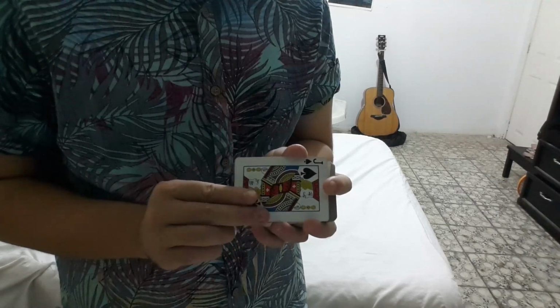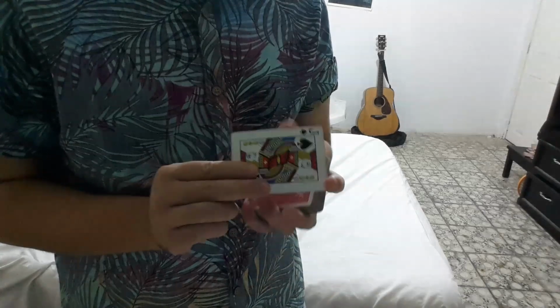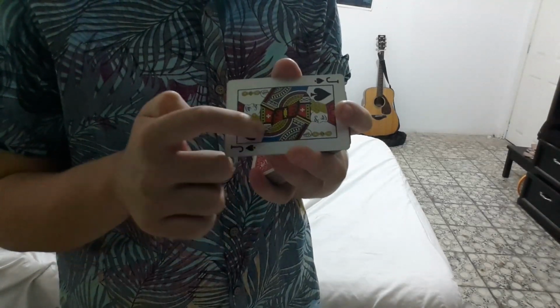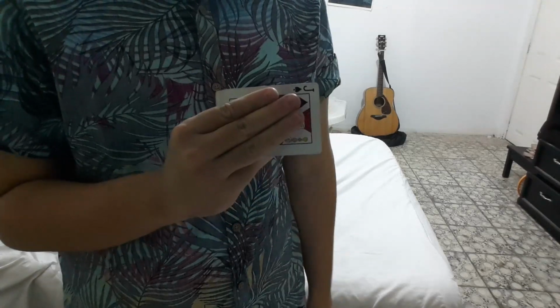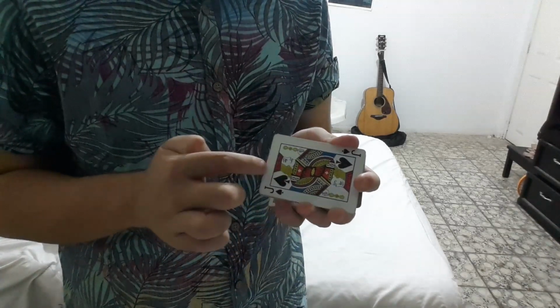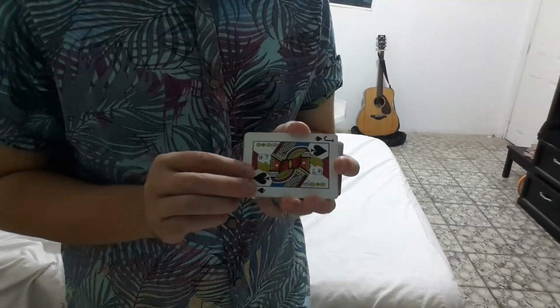And what you do with that break is you come down and you cover it with your middle finger and your, what is this finger called? Your forefinger. So your middle finger and your forefinger are just about covering this section of the pip. This is a good spot to be in. You don't want to cover it too much. You don't want to be over here, or do the crooked one. I've also seen people do like 3 fingers, which is just ridiculous. You want to cover just about the pip, like that. You have to be comfortable. And I've also seen people all the way over here. I don't know, explain that to me.